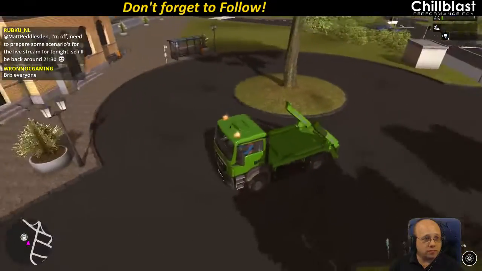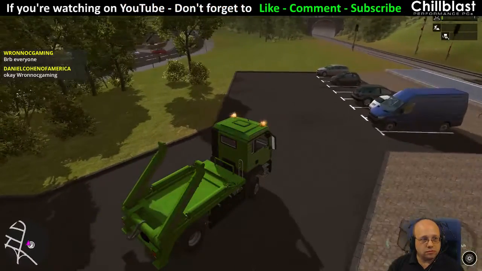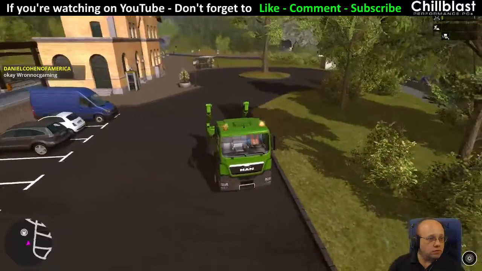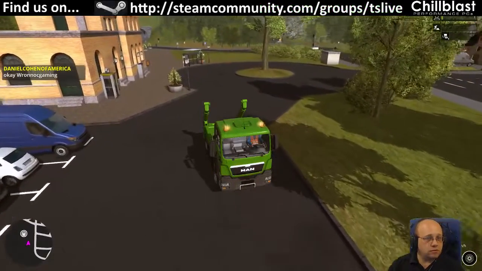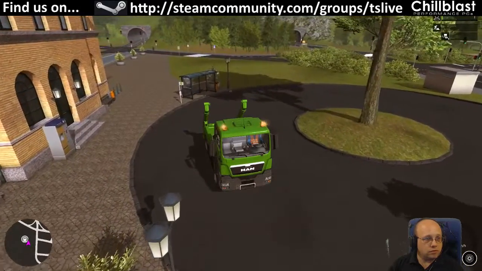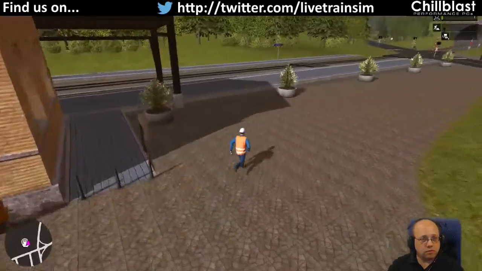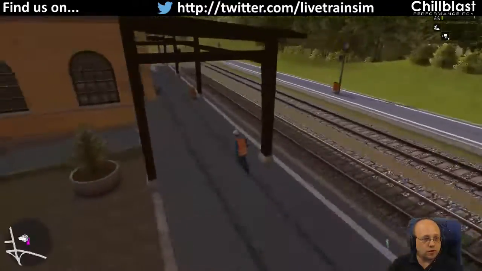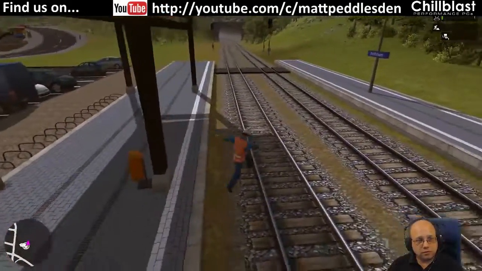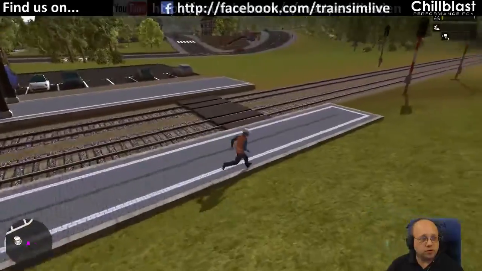So where's this thing I've got to pick up then? Where is it? Right, let's get out and have a look around, shall we? Oh, check that jump animation. Don't do this, folks. This is bad.